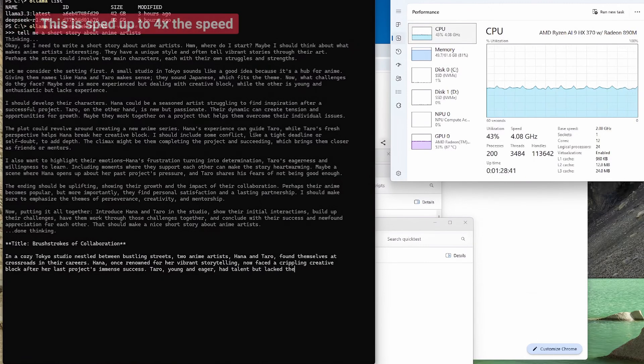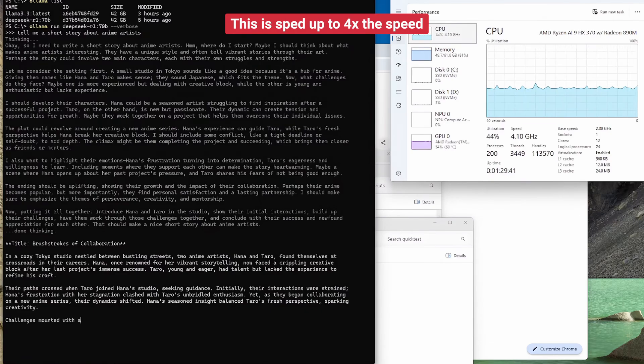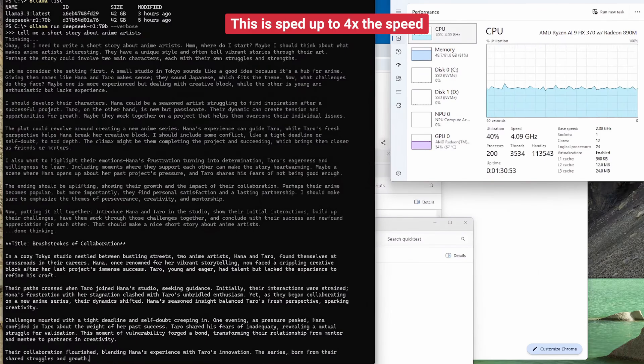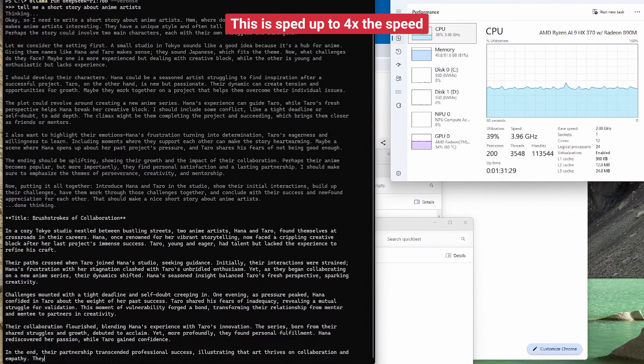Here's what really sets this machine apart: the built-in AMD XDNA2 NPU, capable of up to 80 TOPS. That means it's fully ready for Windows Copilot Plus features, but also excels at local AI like running language models, Stable Diffusion, or anything you throw at it. However, I was not able to get this system to use the iGPU for AI workloads, as AMD has not yet released support for it on Windows. The only way to get the GPU to handle AI workloads is to use a Linux OS. In addition, all the models I tested via Ollama do not support the NPU at all, so the NPU processor is idle — all tests were done using CPU only.